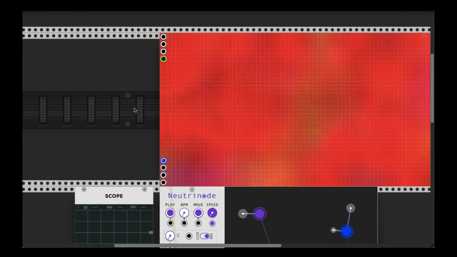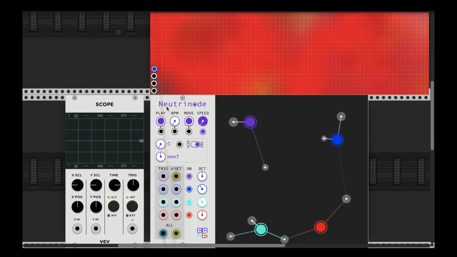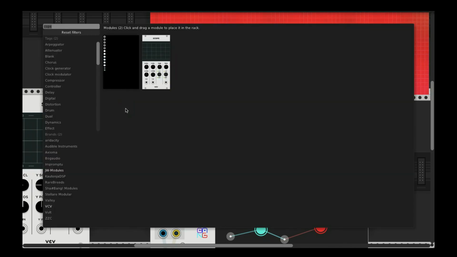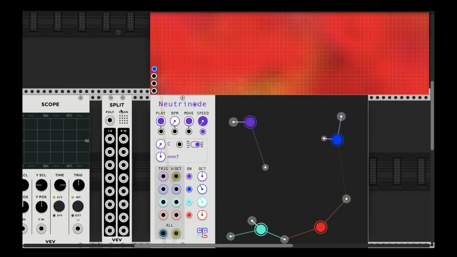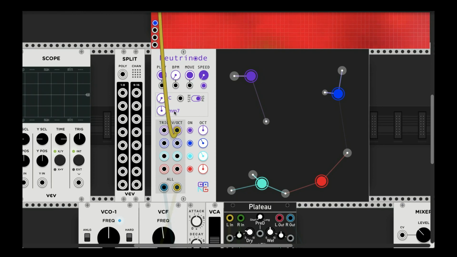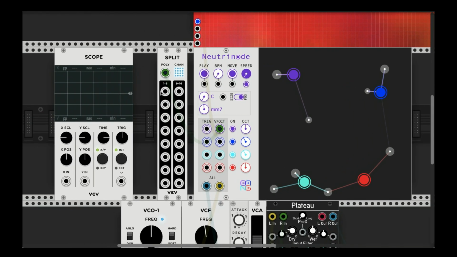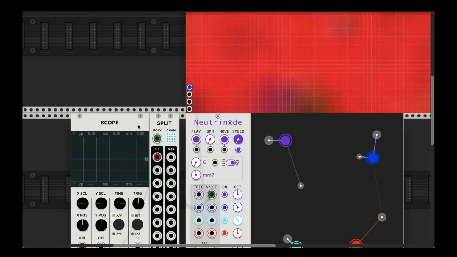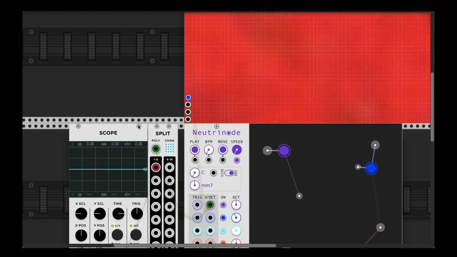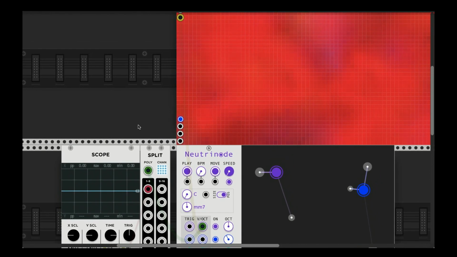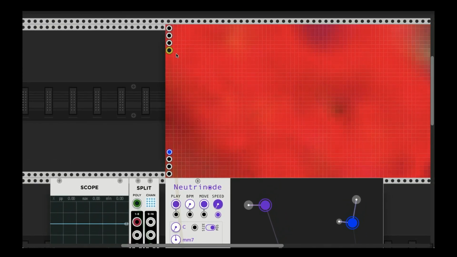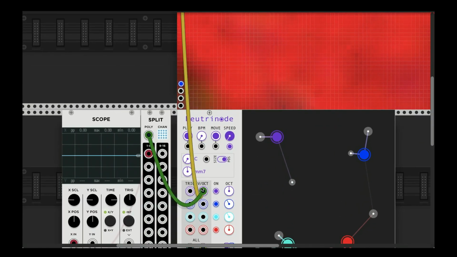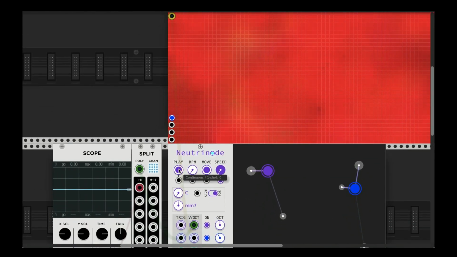it's only channel zero, the very first one, or channel one, I guess I should say. So in order to see what that is, we're gonna put a split right here, and this is going in here, so channel one, we can see what pitch it is, and the volts correspond to, or a scale corresponds to a color spectrum. So if you place the note C or zero volts, it's going to give you red, and that seems to be correct here since we're getting 0 volts in the scope and we're getting red here.